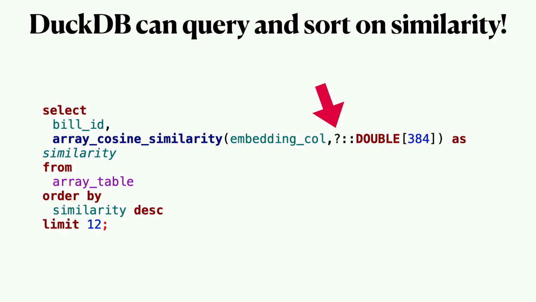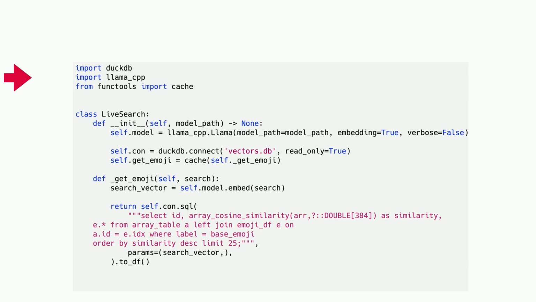So there's the question mark that I was talking about. That's where we're going to send in our new thing. This is the biggest chunk of code I will show you, and again, this is all linked to at the end. This is all I had to write once I created the database. This is all I had to write to add live search to my emoji site, my previously one-word pre-encoded website, right? So I'm going to go through this line by line.